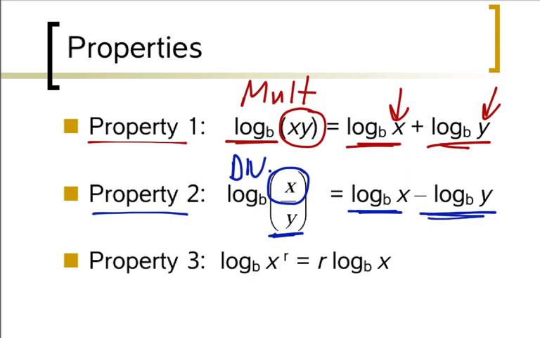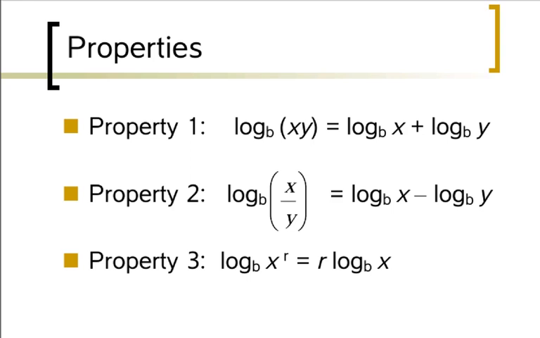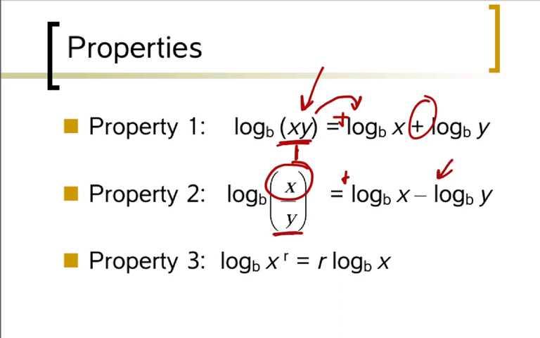Okay. Now take a closer look at that. What we've got going on here at the first property and the second property are very similar. These are both positive, in other words they're on the top of a fraction bar, they're over 1, so they came out as a positive log and a positive log. This second property, the x is in front, so it gives you a positive log, and the y on the bottom comes out with a negative log. So if there was another z on the bottom, that means you would just put another minus log z. So whatever's on the bottom gets a negative log, and whatever's on the top gets a positive log. So property 1 and 2 are very similar to each other.